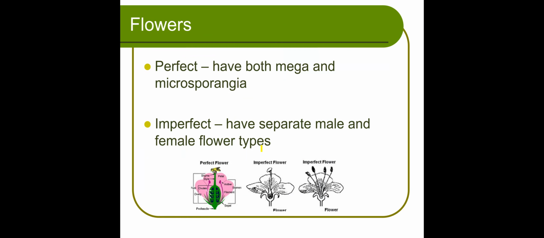Now the flowers themselves, not all flowers are created equal, okay? When we're talking about plants, the plants can be described as either perfect, which means they have both the male and female sporangia, which means they can produce the male and female gametophytes, or they're going to be imperfect, which means they have male flowers and female flowers. It really just depends on the plant. The ones that are perfect could potentially undergo self-pollination, and so they could technically fertilize themselves. It would still be sexual reproduction, but then some plants actually have a male flower and a female flower.